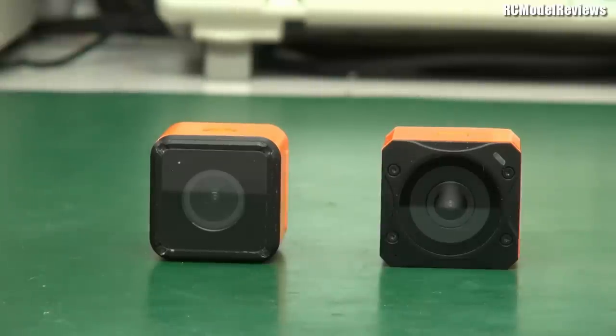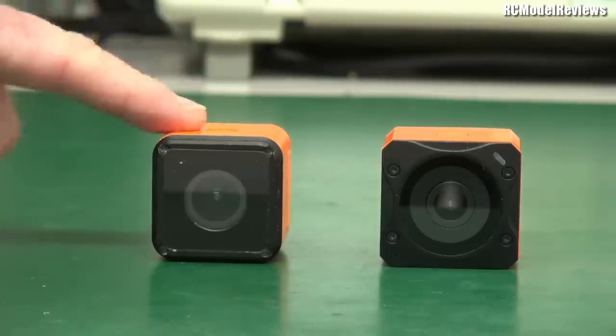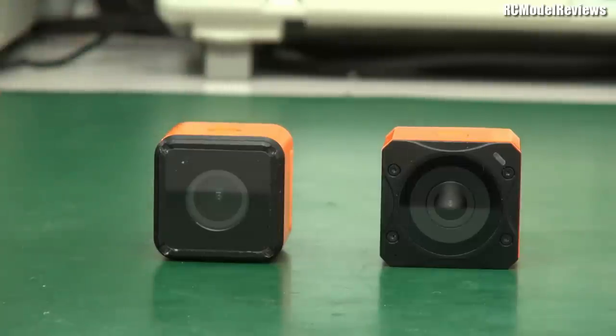Apparently, when Runcam 3 was first launched, the people at GoPro did not like it one bit, and they threatened them with legal action because it was a copy or a clone or inspired by the GoPro Session. Now, obviously, Runcam didn't want to spend a fortune on fighting legal battles that they probably ultimately would not win, so they discontinued the Runcam 3, which is a shame because it's a really nice camera. I really like the Runcam 3, and it was at a good price point, much, much cheaper than your GoPro Session.